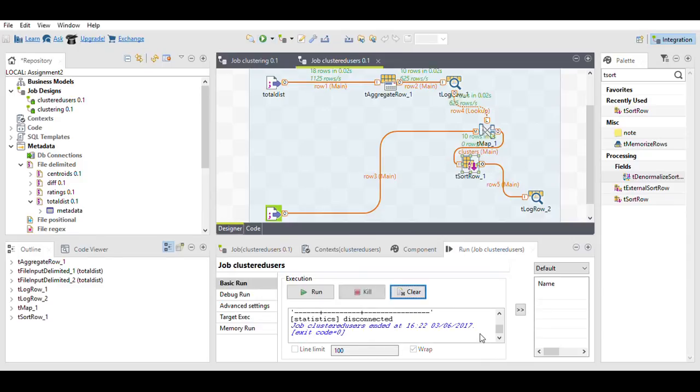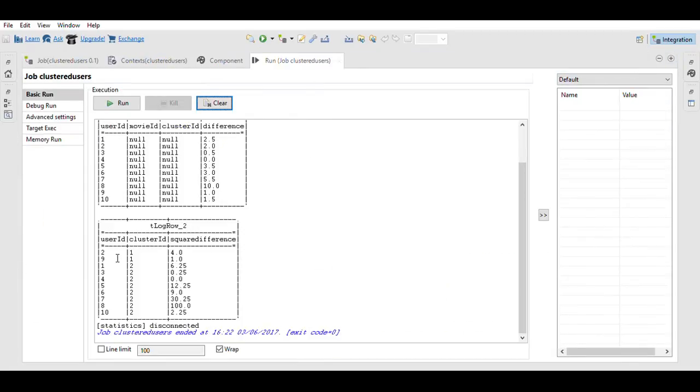We are nearly finished. The only thing we need to show is just SSE for each cluster, okay? So you see the first cluster includes only 2 users. The second cluster includes these users. Of course, it depends on the centroids how many users each cluster would get, but that doesn't matter for this. This is just a practice. And this is the square of total distances. So for cluster 1, SSE would be the summation of this, which is 5. And for cluster number 2, SSE is the sum of this, okay?